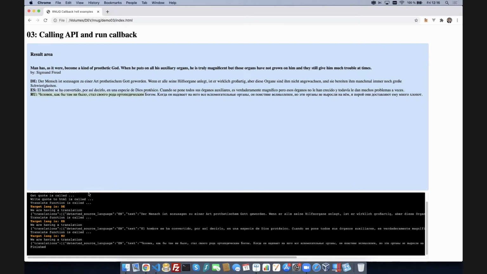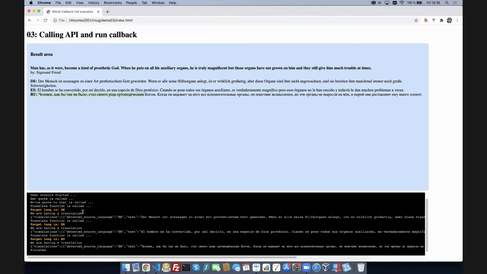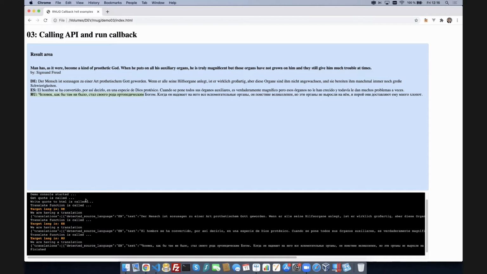Okay? And you can see here, get quote is called, writing the quote, translate the function, translate the next function, translate the next function, and all the code is run one after another, even if we are doing asynchronous things like calling the API.